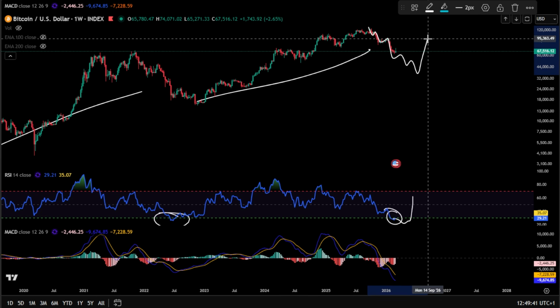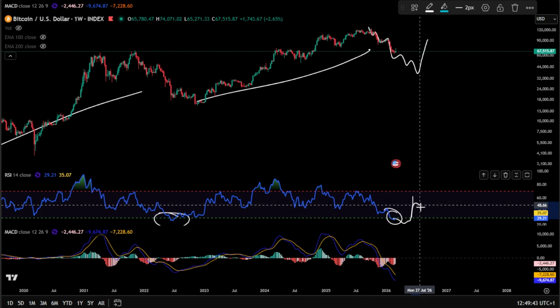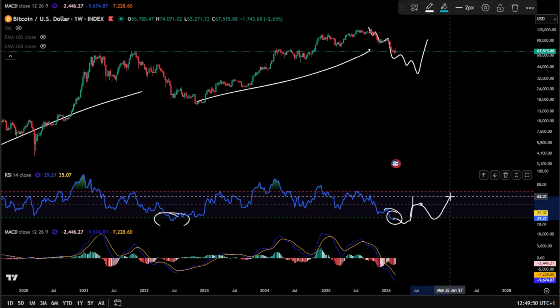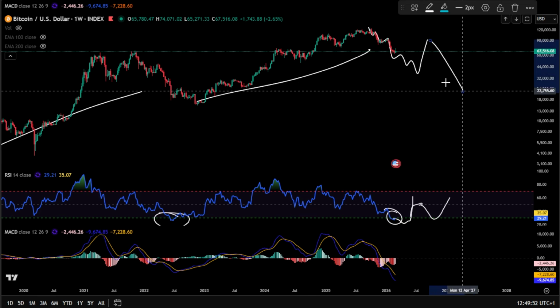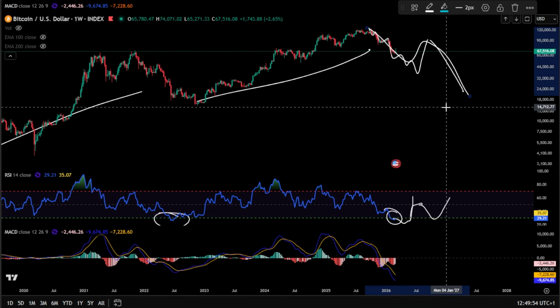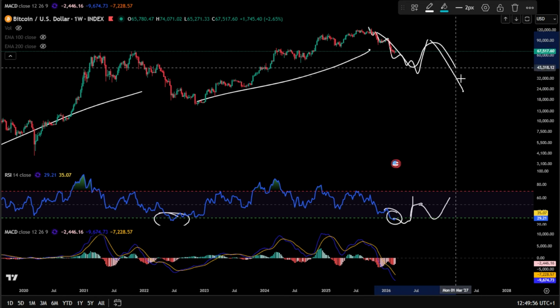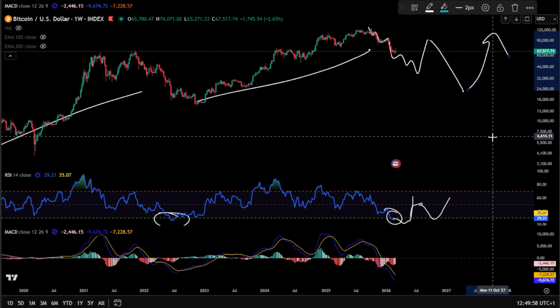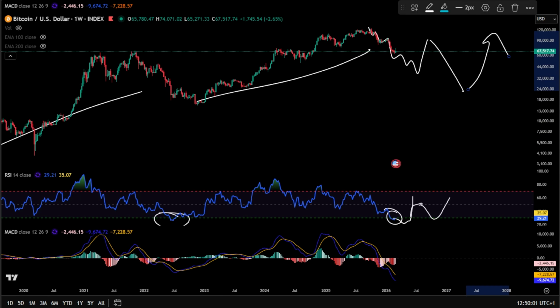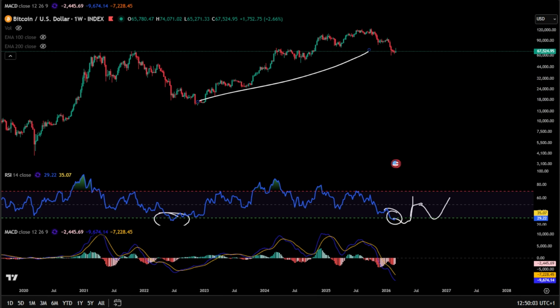And then pushing higher again, potentially coming back on the weekly to the middle area, I would say, and then pushing for one more low to finish an ABC, as we mentioned, in case we are in a deep correction, and then pushing toward the upside. Okay, everything is still a probability now.